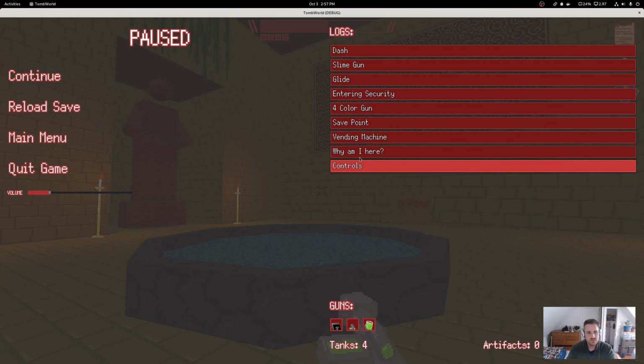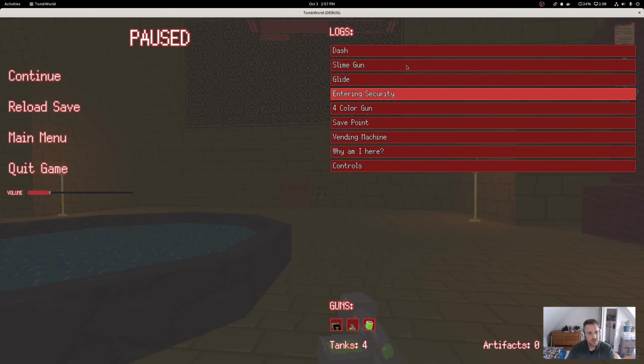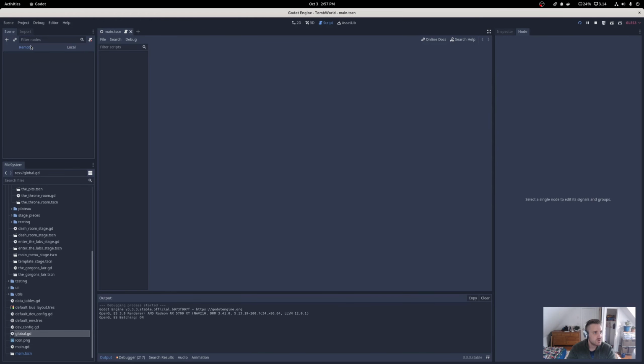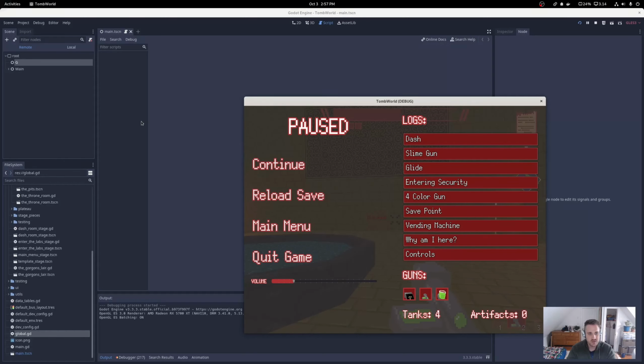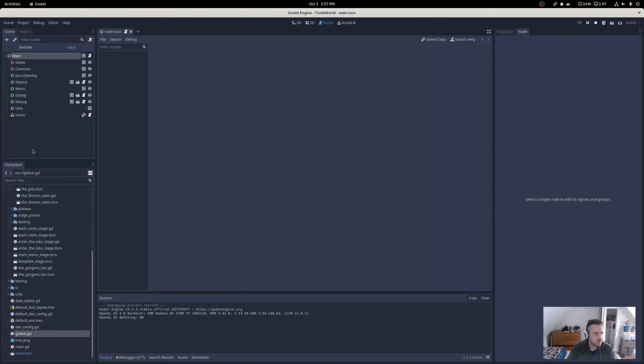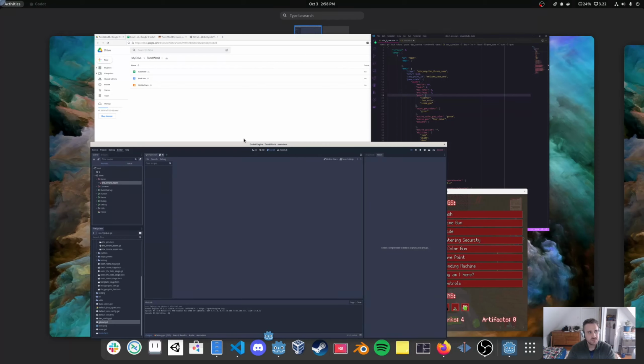So how do we do something like that in Godot? Let me show you quickly a running scene tree, just to be totally clear. You can see the remote scene tree. In the running game, this is our debug, our development scene tree, but in the running game, we can go to remote. We can see here's main, here's game. There's a child node, throne room, because we're currently in the throne room.